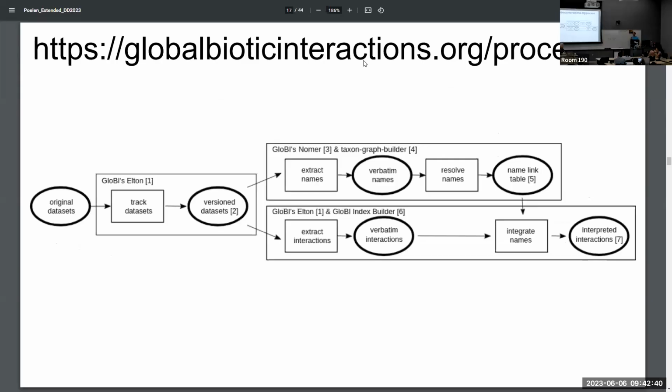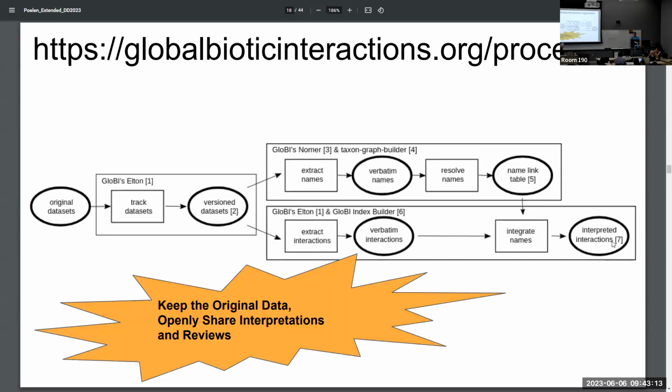Here's a rough overview of the workflow that Globi has. It's roughly like version your data, right? Just like you sample nature, you also sample the digital world around you, and then align a bunch of names. So this is where the headaches start, right? And then also extract interactions and then somehow mush it together. And then you have some interpreted interactions that can be exposed in many different ways, like giant TSV files, search index, et cetera, et cetera.